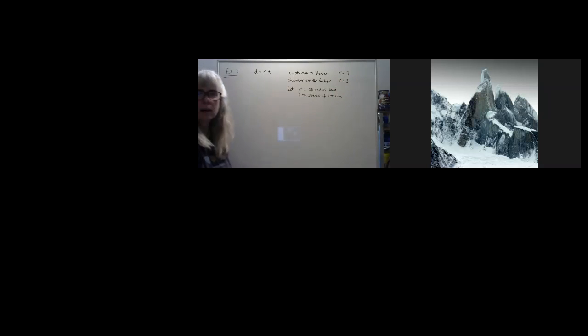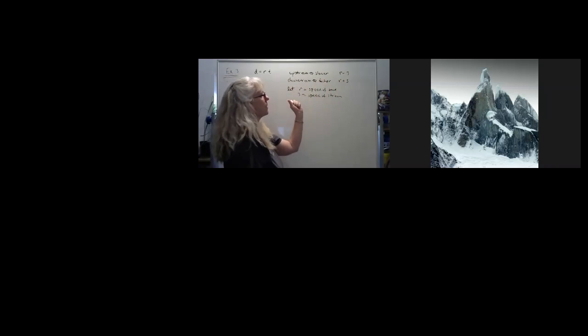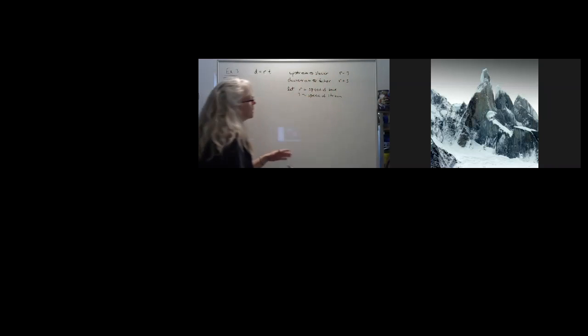You do the same thing if you're in an airplane and you're fighting a tailwind or a headwind. If you have a tailwind, it's speeding you up. If you have a headwind, it's slowing you down. I'm going to do the same kind of analysis and use a chart just to organize my information. The chart's a little bit different in terms of the columns. So I have distance for D, I have R, and I'll have T. Notice that it looks just like the formula that distance is the rate times time. I'm going to call one of these upstream and the other one downstream, just to get some titles on what's going on.